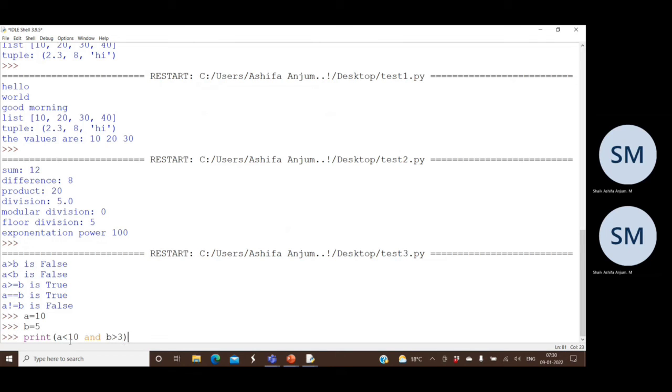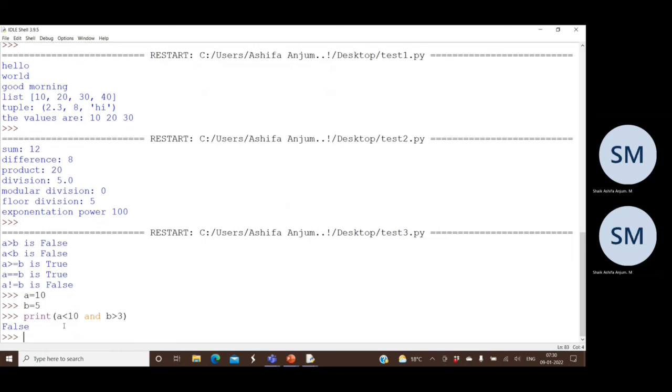This is the condition statement, and A less than 10 is false. Now we will get the output as false because one is true and the other is false. This is how we are going to use the logical operators.